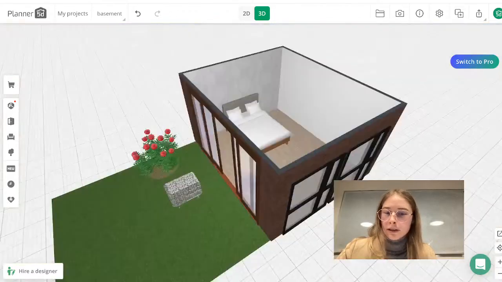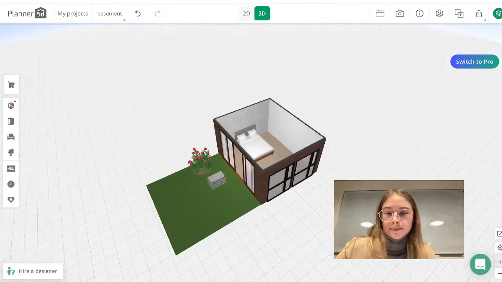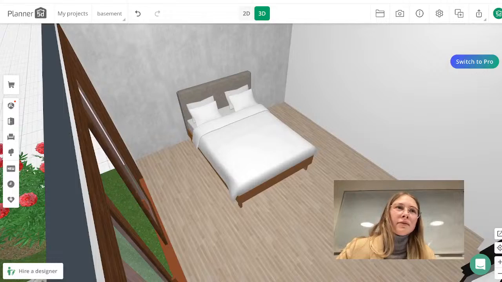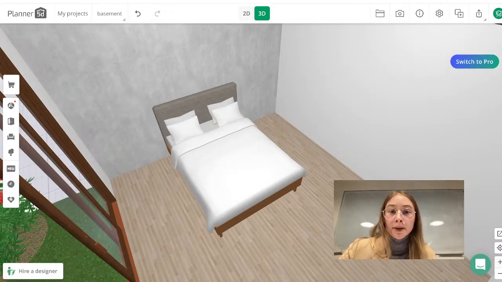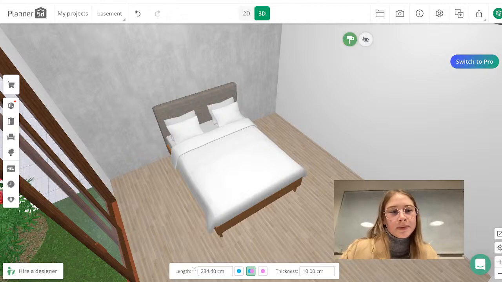Also, if you want, you can add your own textures. If you saw some kind of nice image you want to use, or a picture, for example, of yourself or your family, I will use this wall as an example.